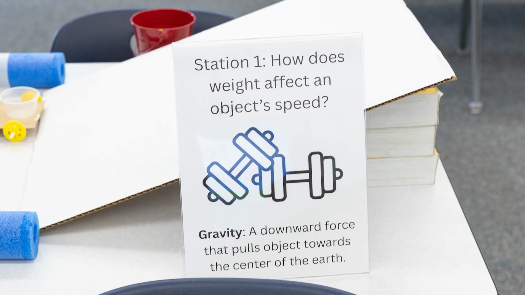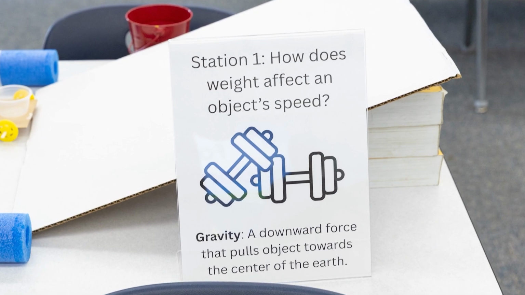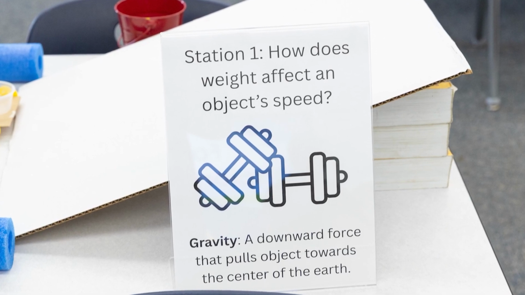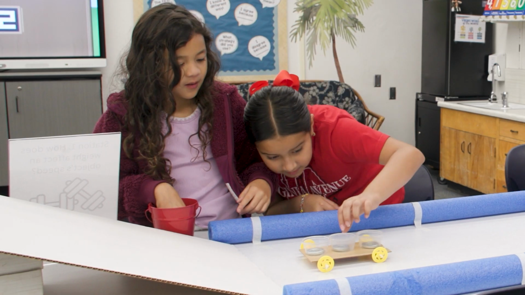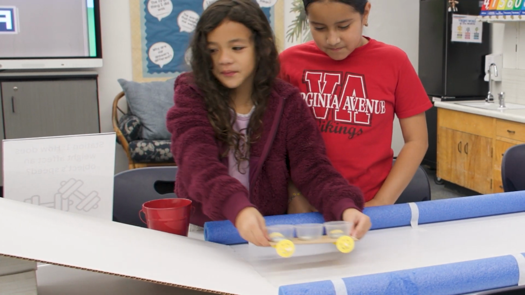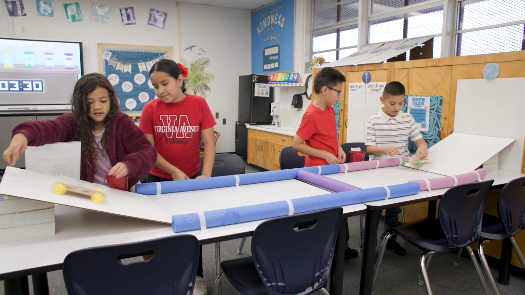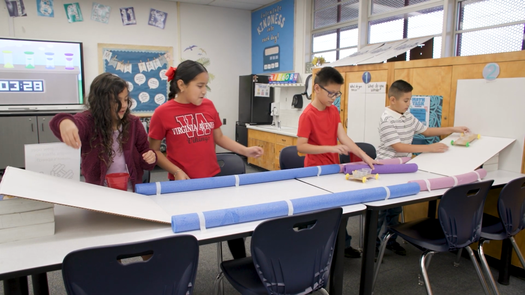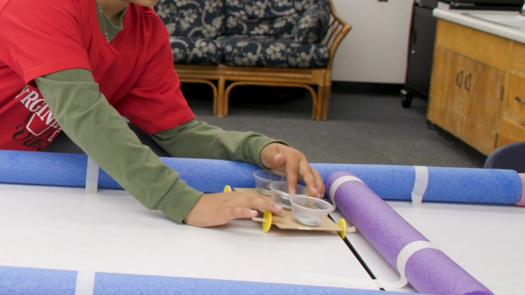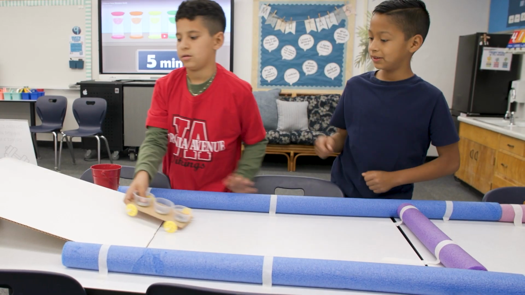Enadina reflects. One station was exploring weights on a vehicle, how weight would affect an object's speed. 2 children count the washers on their vehicle. They then run it down the ramp and the vehicle quickly rolls past the barrier. Yeah. Oh, okay, I went way forward. Should we take out one book? Maybe we should try one each one.